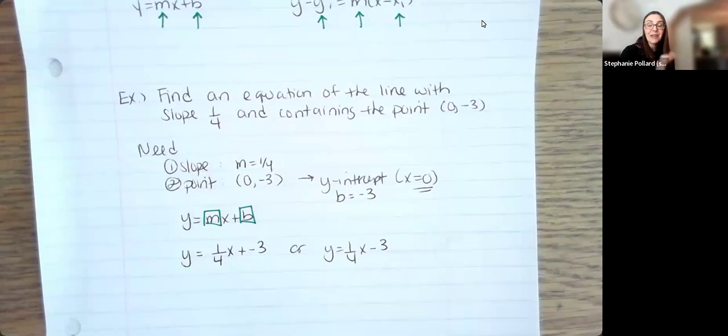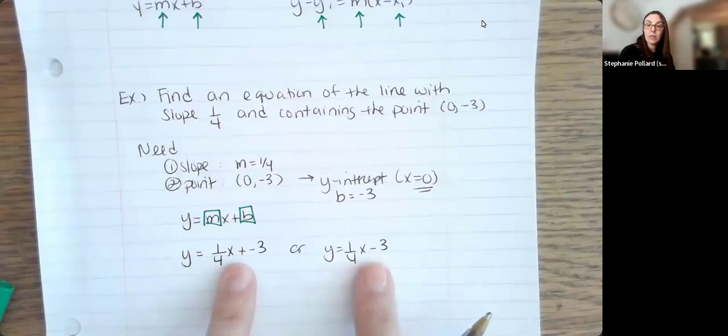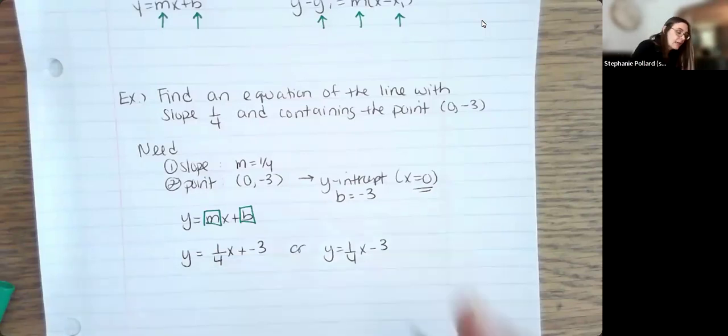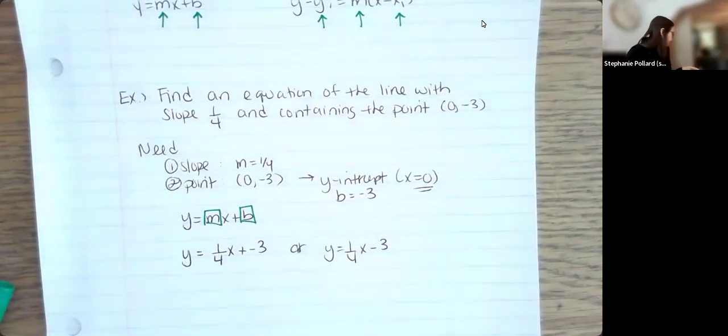And you're lucky here, you're done. When you have the y-intercept, it is very, very quick to get that equation. You're just plugging in for m and b. There's really no work to do there. If you want to clean up a tiny bit, you can, but otherwise that is going to be your equation.